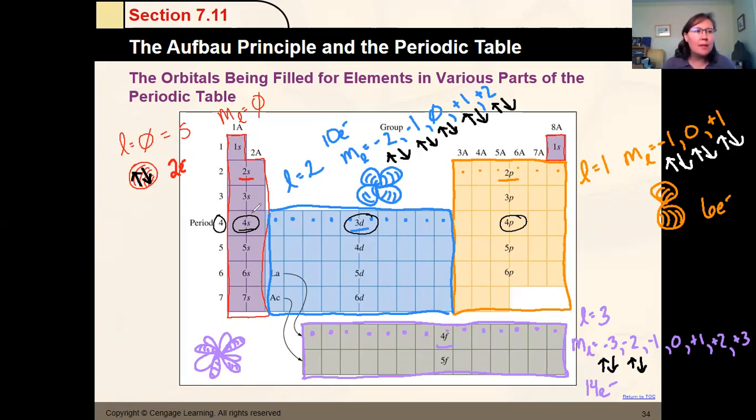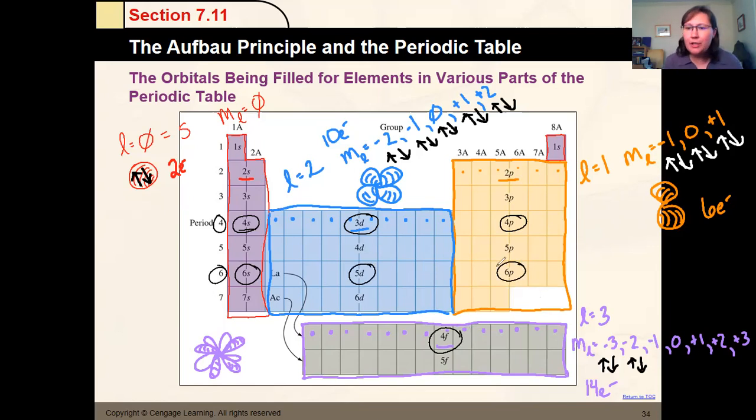It's one of the reasons that your transition metals will form different charges, like you could have iron 2 and iron 3, and different things like that. So there are some reasons behind that. We're also going to see that those d orbitals are going to allow us to do some really cool things with expanded octets. You're going to see the same thing when you get down here and you fill energy level 6: first you fill your 6s, and then your 4f, and then your 5d, and then your 6p. Okay, and so that's what that is.